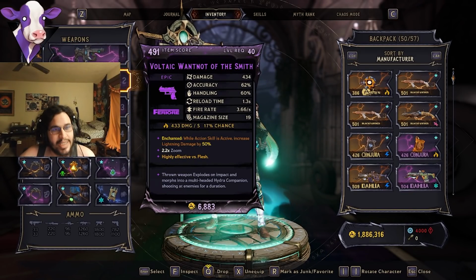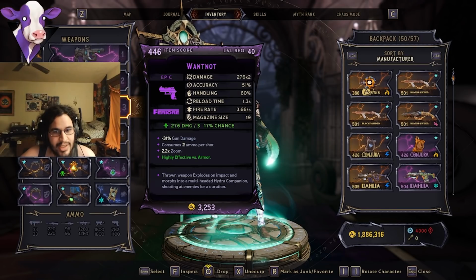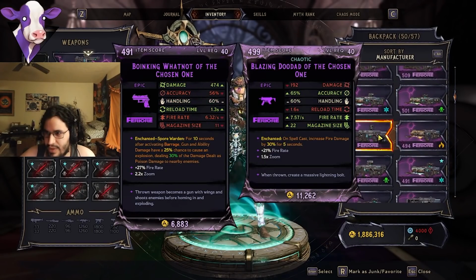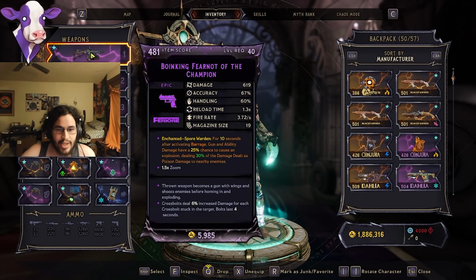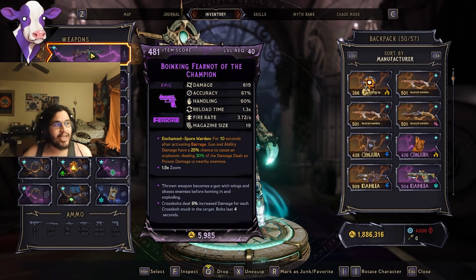Now, these Tediore companion builds are very, very gear reliant on the purples that you can find. And I will just say right now, I personally think that the pistols are the strongest. And specifically, I found this very, very nice pistol right here. This one, it's a weapon, a gun with wings. Now, I like the gun with wings.